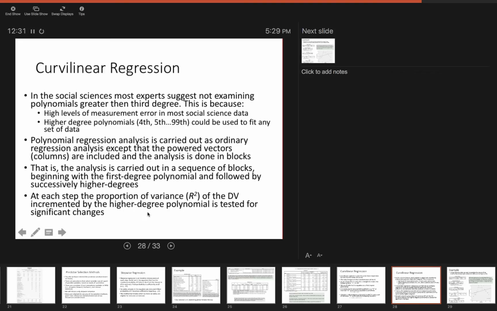But just a couple things to consider. In the social sciences, anyway, we probably wouldn't go further. I don't even know what a fourth degree polynomial looks like, but we certainly don't have a theory that would predict that. I don't even know that we have theory that predicts nonlinear relationships that much. We might have a few, like the theory that we have with income and religiosity, which seems somewhat intuitive, but we need to be really careful if we're testing polynomials greater than third degree, raising something to the fourth or fifth power.